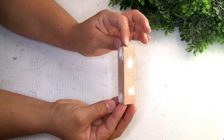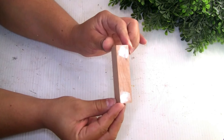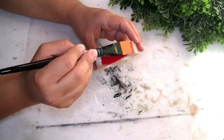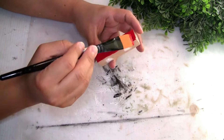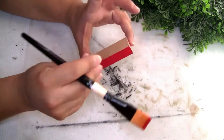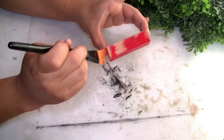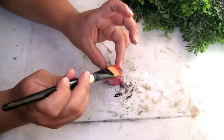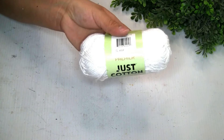For the next project I'm gonna be using a piece of wood that I had with a few holes all around. I just grabbed a little bit of spackle and covered those holes. To paint it we're using Deco Art acrylic paint in color red — I just did one coat and let it dry. If you guys don't have the same piece of wood, you can grab a few pieces of jingle blocks and create this simple and easy project — we're gonna create a Santa that turned out really adorable.